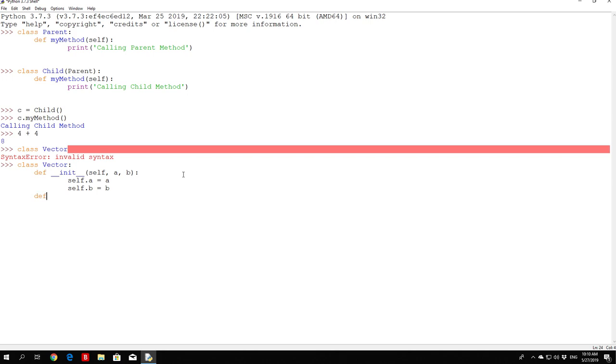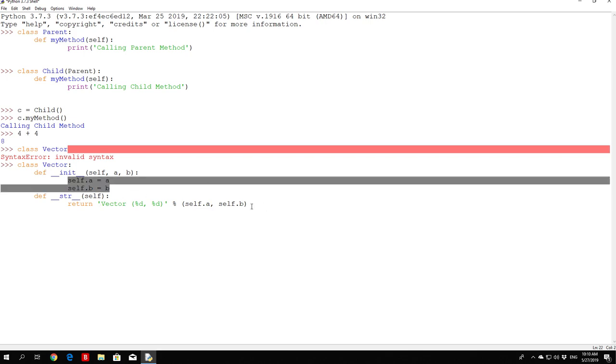So if we just type here def __str__, which takes the self argument, it will simply return, in single quotes, 'Vector (%d, %d)', because we know these are going to be integer values, and then we add % (self.a, self.b), which basically means that we return the values of these two vectors that we defined right here. Okay, simple as that.